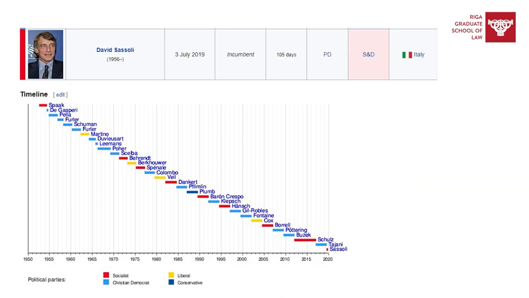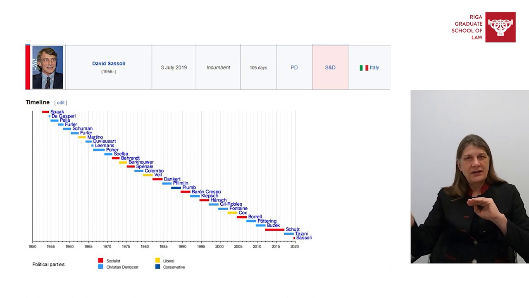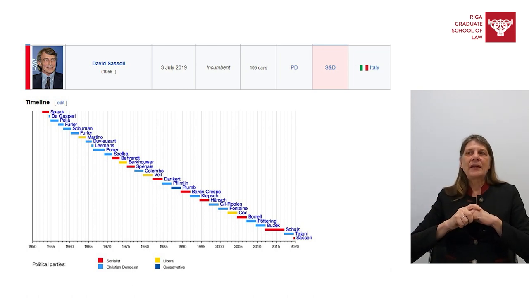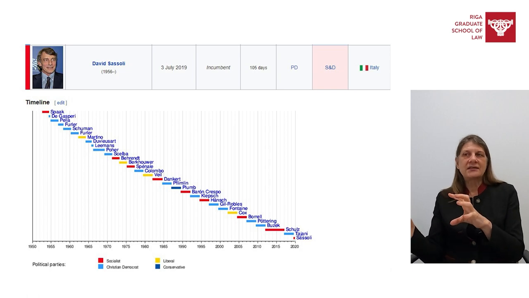But let's be very open-minded on this, because I think we also have the climate agenda where the Greens play a strong role and so on. So this is a very interesting political dimension, a very, very important part. And just to mention, my next slide shows the political affiliation of the president of the European Parliament. It is also changing patterns.